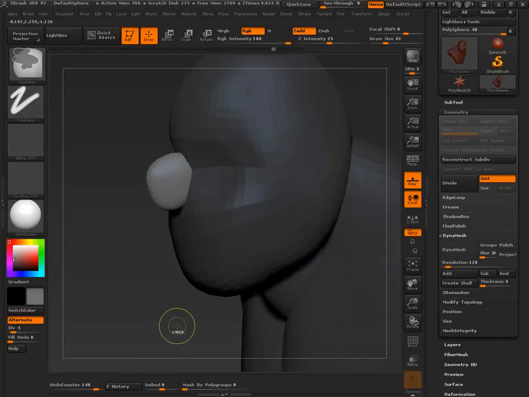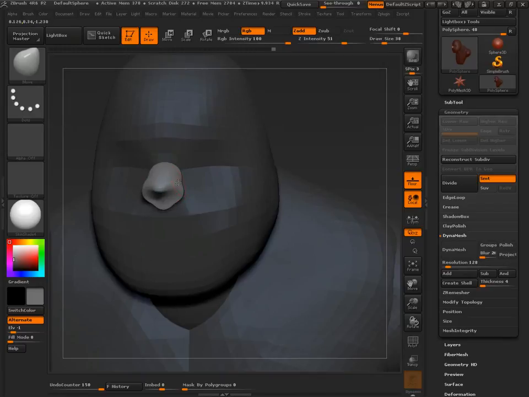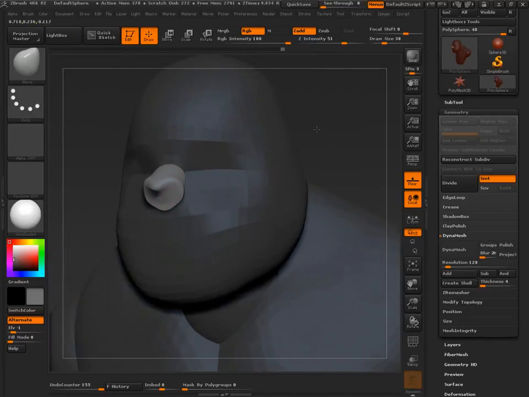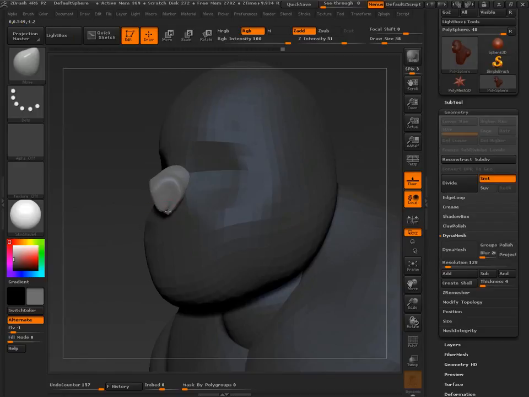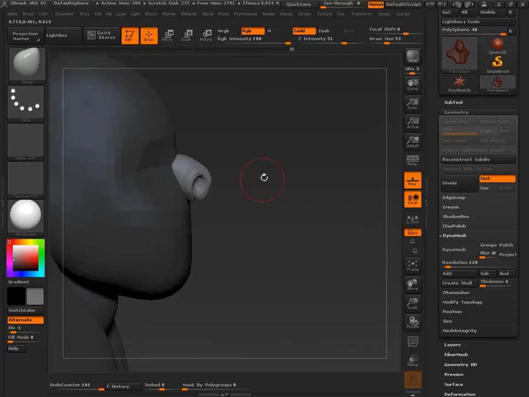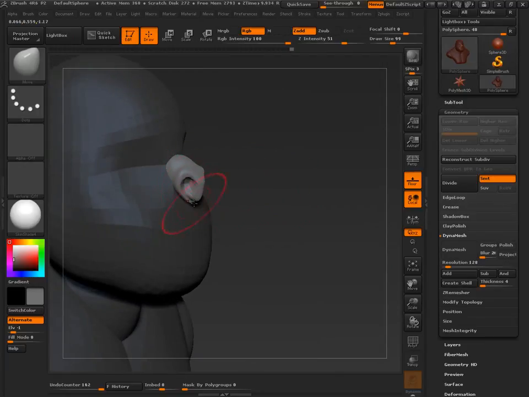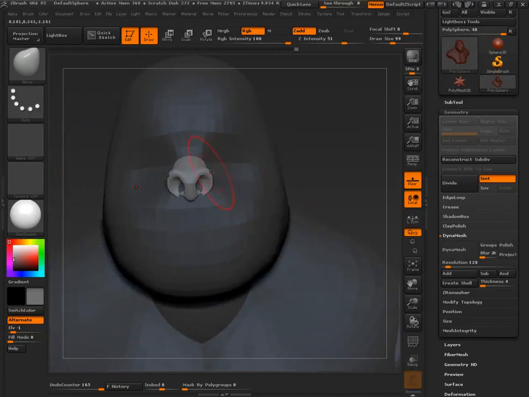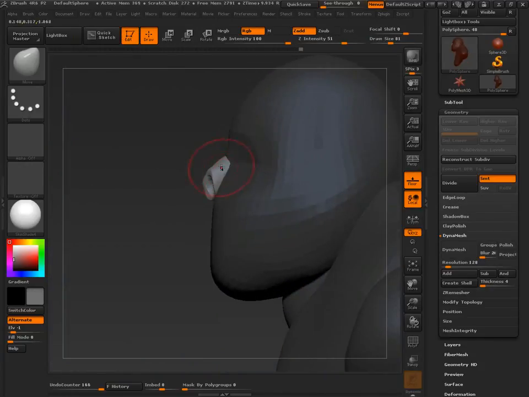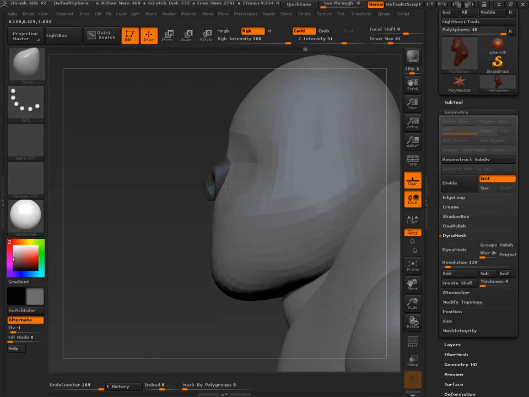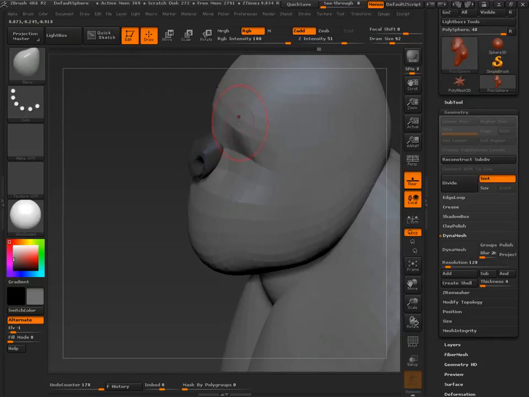Not having fun here. Let's try another route. Okay, there, I feel much better about that. Now let's push that in and really flatten that. Control click, I got to invert, I need to really set this back. And I need to really push these planes forward.